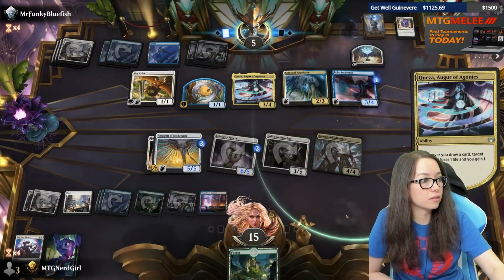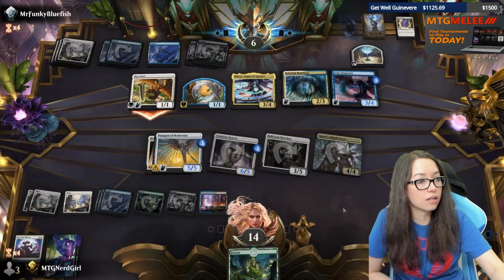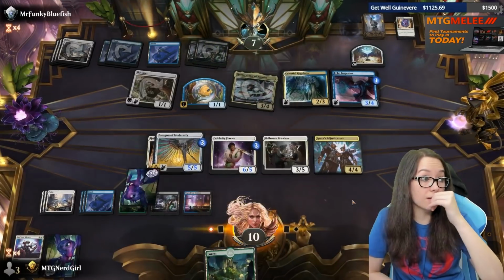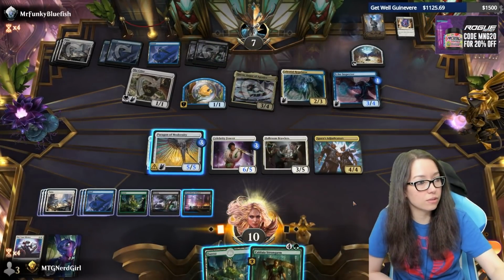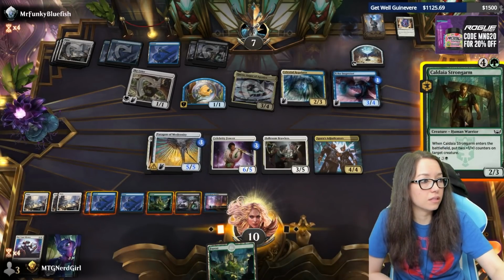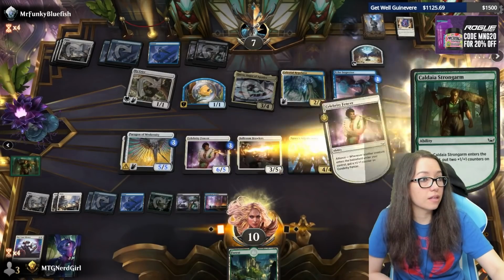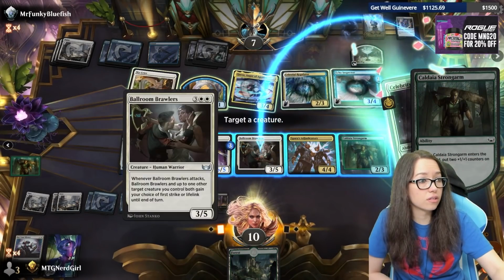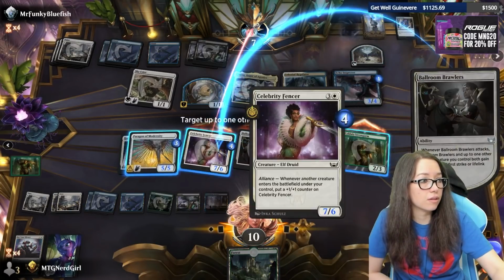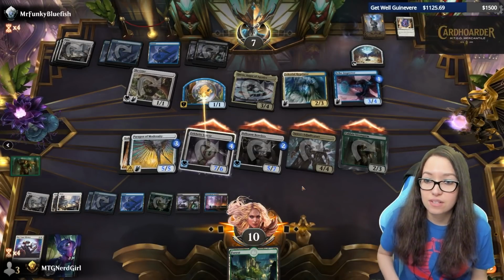Okay. Rain now. Still a little scary. Ooh, hello. Okay, so we go here. And I want to put it on this. We go here and we put it a lifelink again, and now they can't trade or eat that in any way.